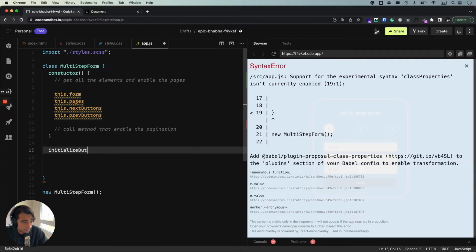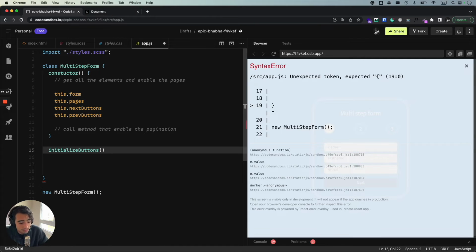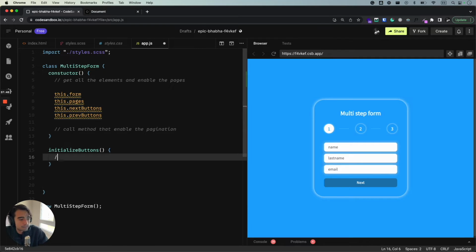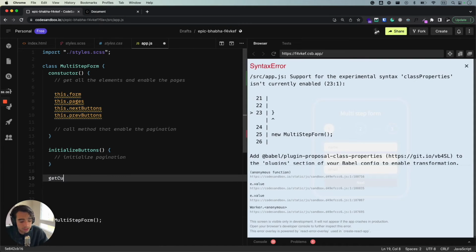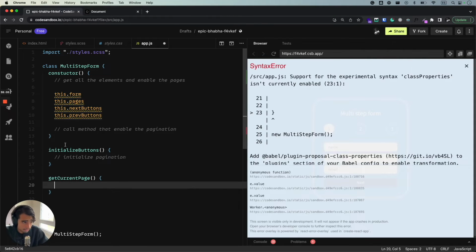That's going to be the one that actually initializes the pagination, okay? Initialize, we're just going to add some comments to it. Initialize pagination like this. We're also going to have a method that's called getCurrentPage like this. There you go.